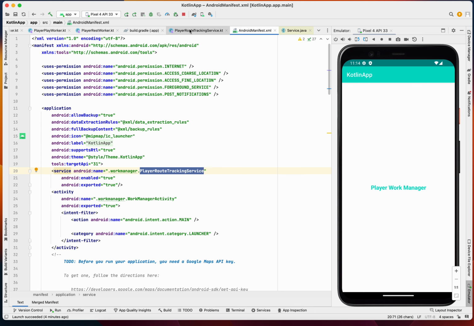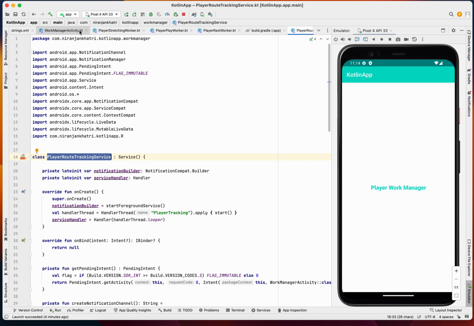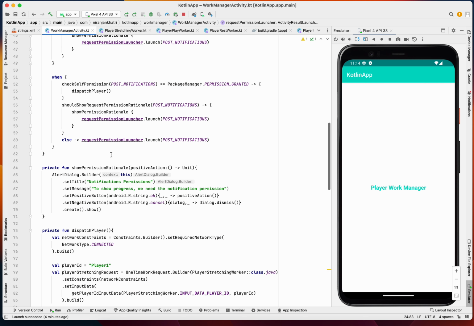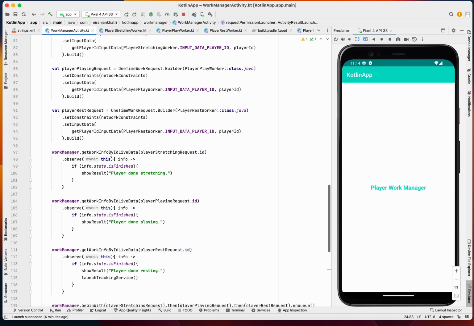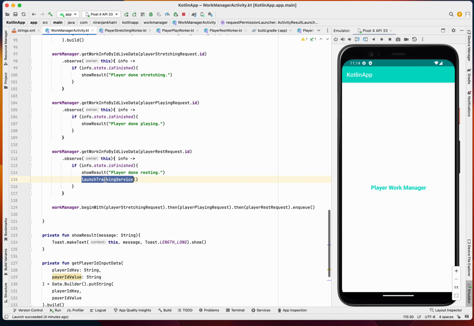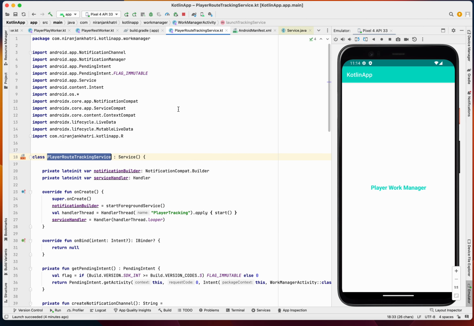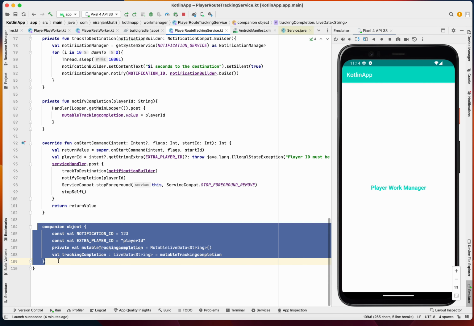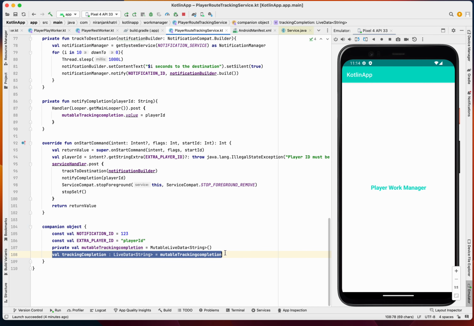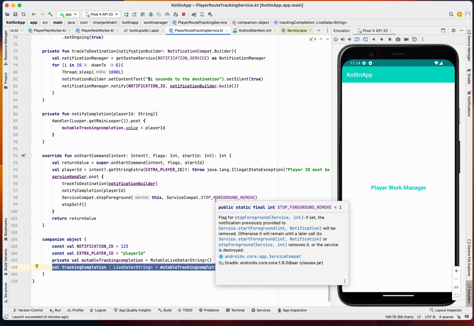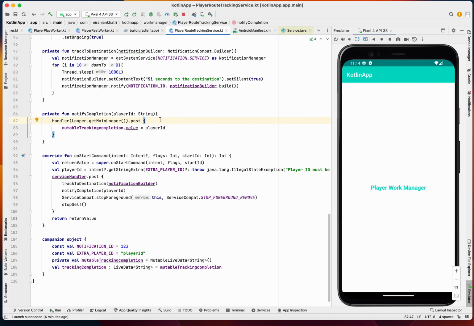Then finally you go to your activity and launch this tracking service that you have done. To launch your tracking service, you have an observer. In your service, you have a constant where you are notifying each time you finish your work.